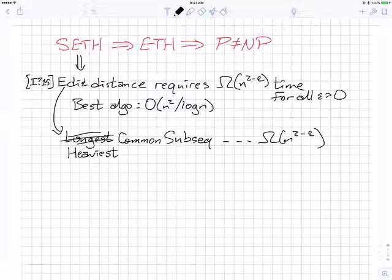Okay, so we're kind of standing out over the cliff on a wire without a net, saying, well, here's this hypothesis. I don't even want to say conjecture. Wouldn't it be nice if it were true, because it implies all these lower bounds? Okay. I'm just wondering, the n squared divided by log n, is that smaller than n to the power of 2 minus epsilon? No. So shaving a log isn't as good. What I'm claiming is it's impossible to shave off a polynomial factor. And shaving off a log factor is much less than that. So remember, log n is much less than n to the epsilon, no matter what epsilon is.